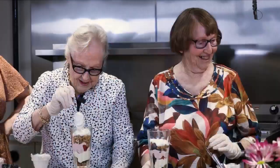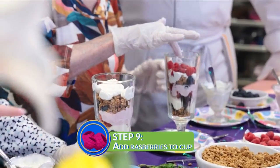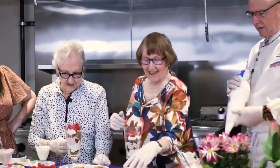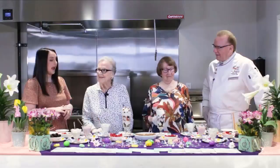Next we're going to go ahead and put some raspberries on top of that. We've moved on to raspberries — look at all those raspberries. Not to be outdone, Helen adds hers as well. Next, I'm going to put a nice dollop of whipped topping on top of that. And now comes the raspberry part — yeah, this is the finishing touch.